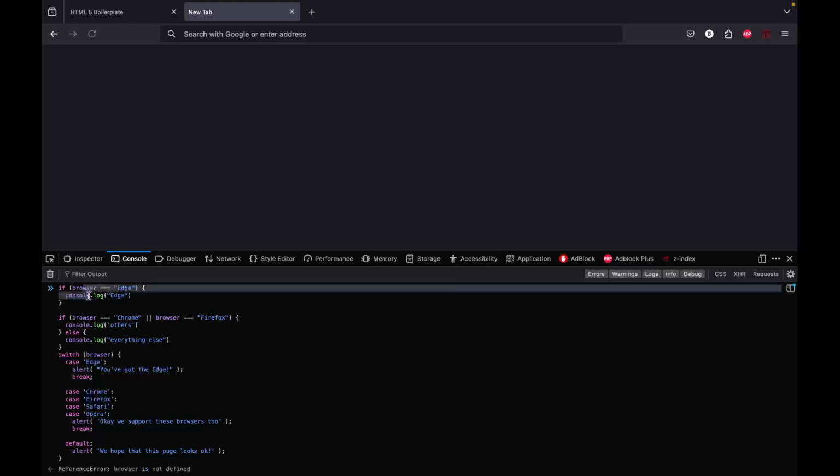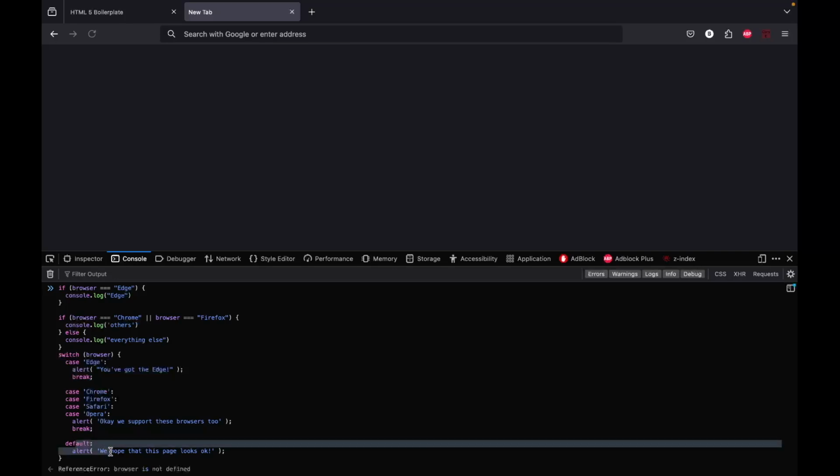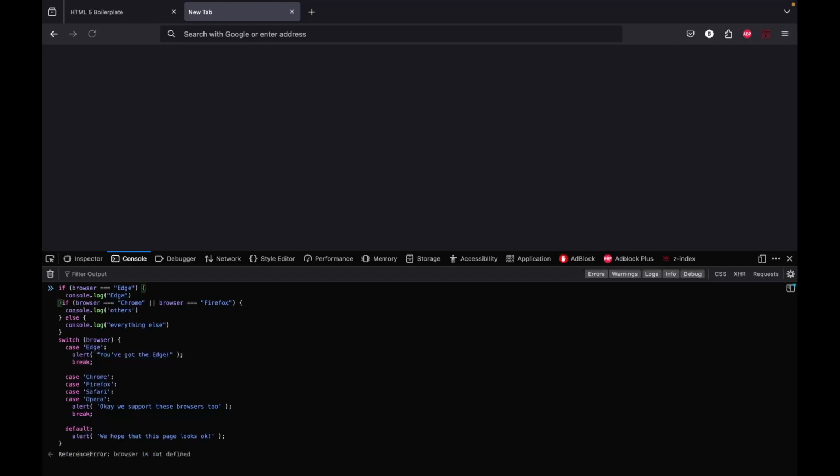So we have just our if check there, and then we have our if check here. We need this else because we have our default statement here. So this is really just the catch-all. It's like if it's anything else. What you would more likely do is this: you would do if that, else if, then we would add all these in here, and then we would have our else.